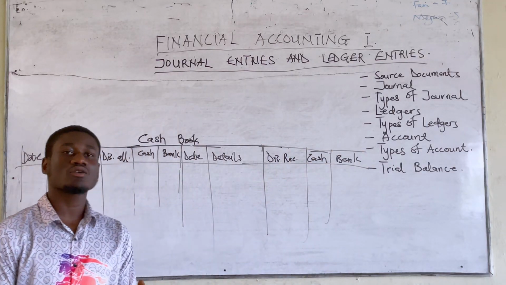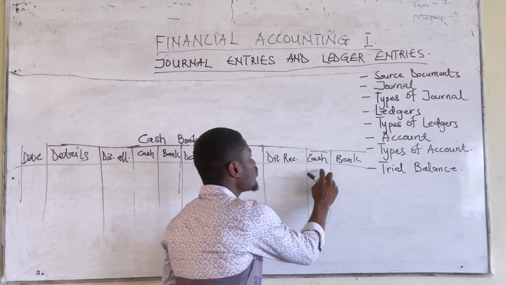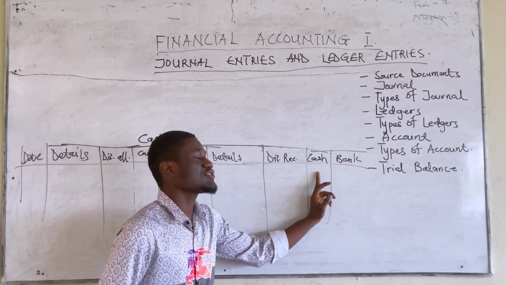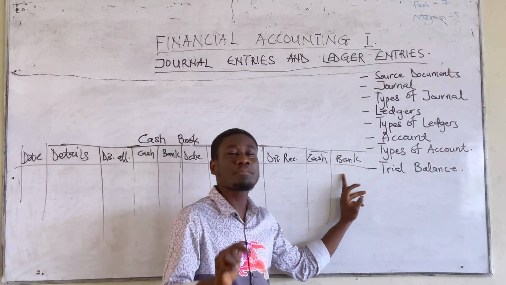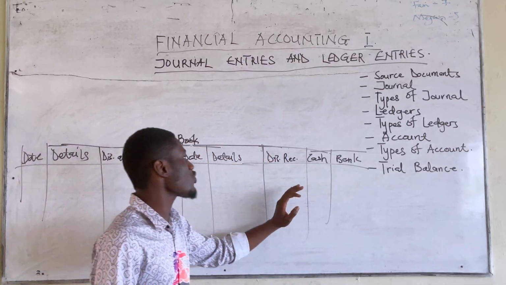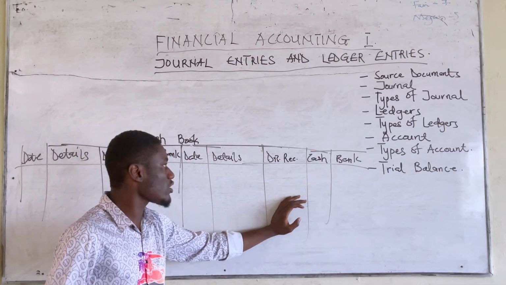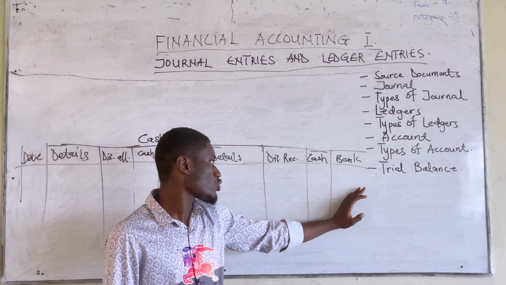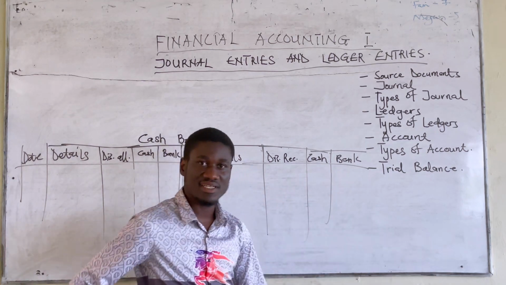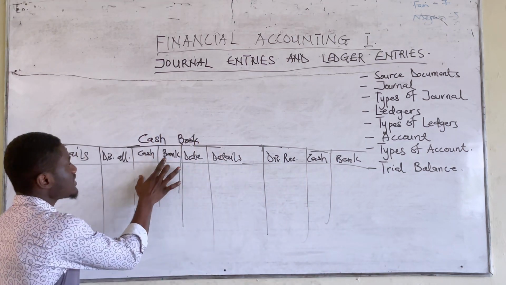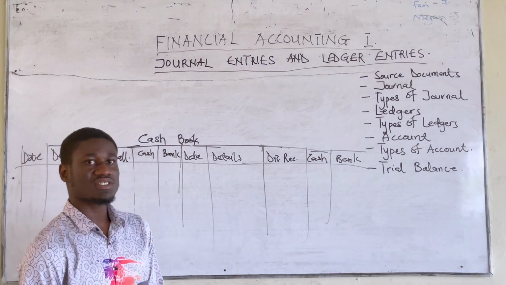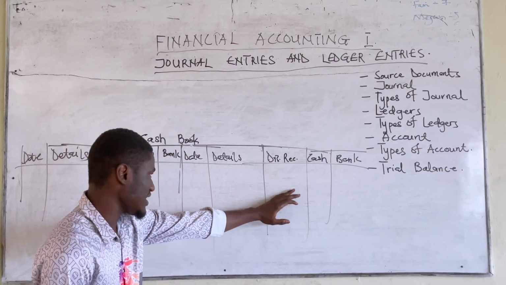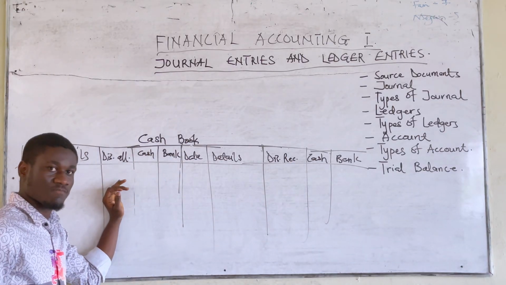So you will see that a single column cash book will cost only one of these items. Either it's recording cash receipts and payments only, or it's recording bank receipts and payments only. Okay, so when we come to the two column or double column cash book, it records the cash and bank. These two, do you get it? So we will see the cash and bank at the credit side, which is the payment side. Then we'll see the cash and bank also at the debit side, which is the receipt side. When we come to the three column cash book, we will see the discount received here at the right side and the discount allowed here. Do you get it?